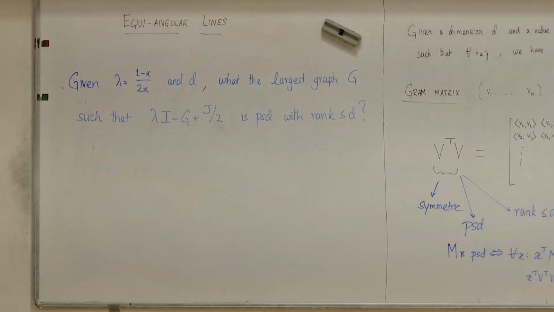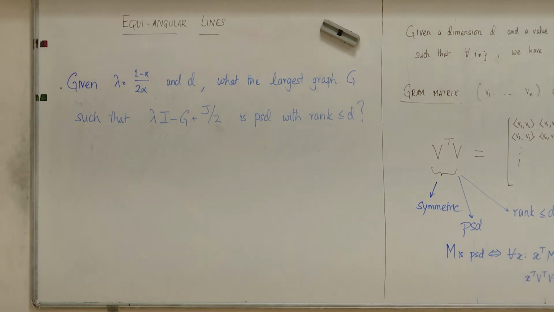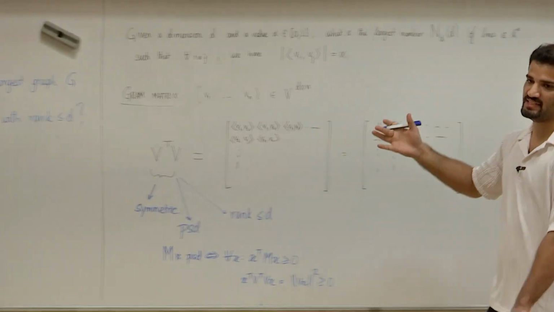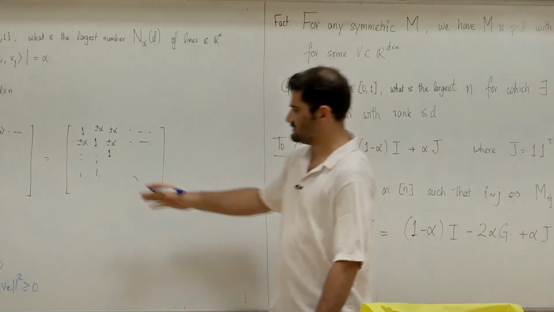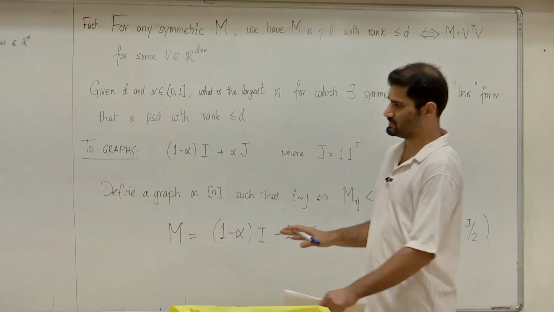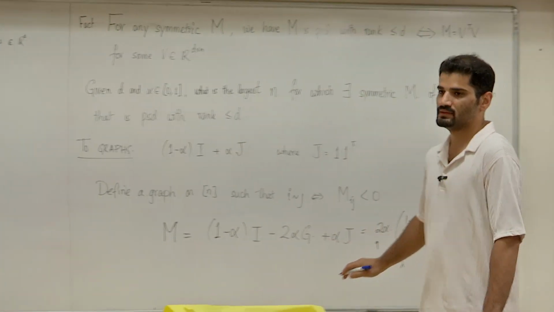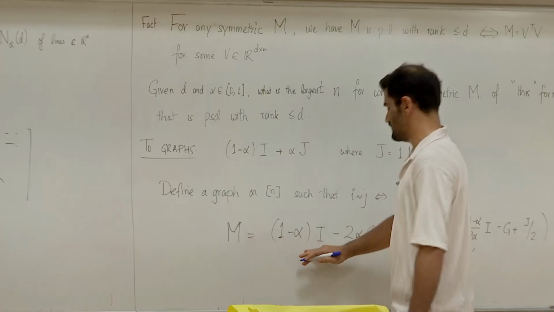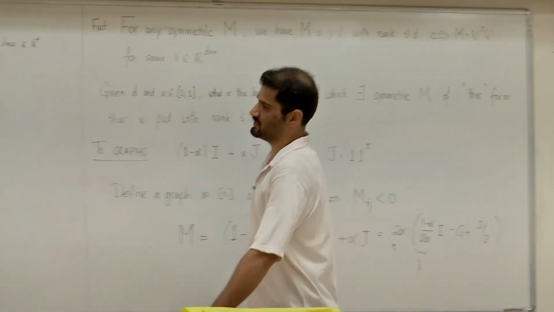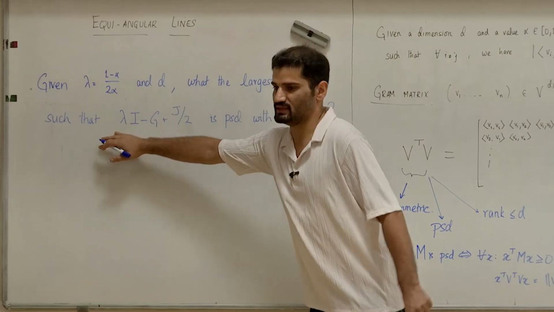Okay. So all we have done so far, we've not actually done anything about the question. We have just restated it to get to this graph theoretic language. The first thing we did was we had this talk about lines versus vectors. We're talking about lines, so everything has a plus minus. Then we got to this matrix. The matrix was easy to describe. There is this alpha component that is captured by J. There is the diagonal that is captured by I. And then there are the signs that are captured by the graph. These are the most important things. So we isolate that structure as a graph. And the rest is just the alpha component.